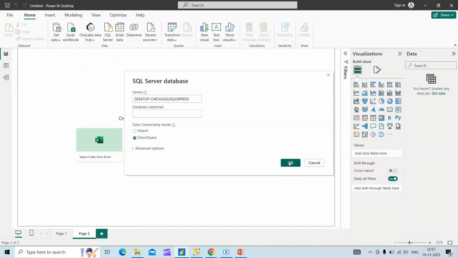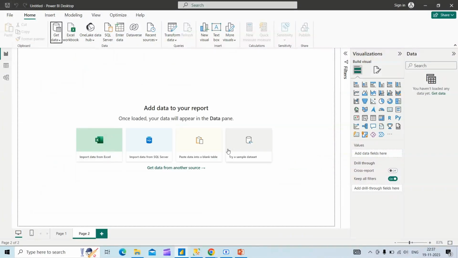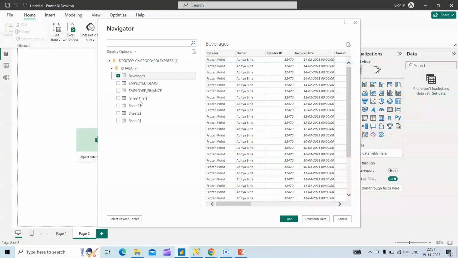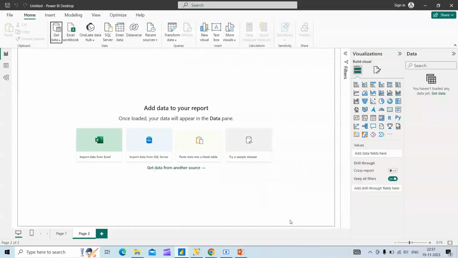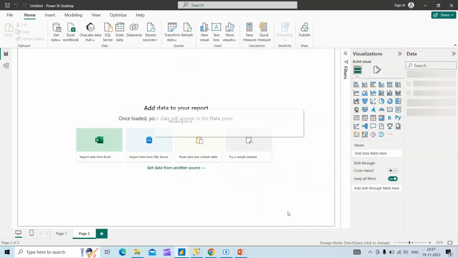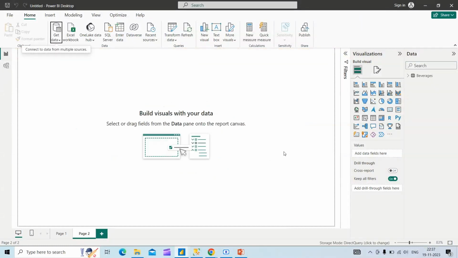Database is optional, where I can choose later. Here I can select any particular sheet. So I'm going to select sheet number one, beverages sheet. Once I click, it is asking to load. So now this is done.